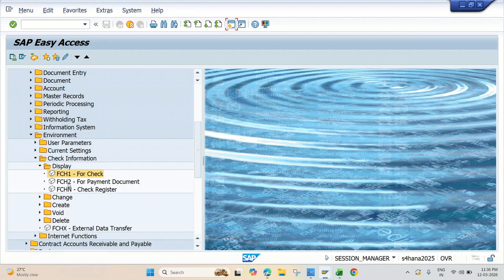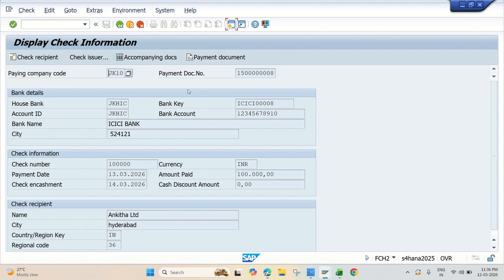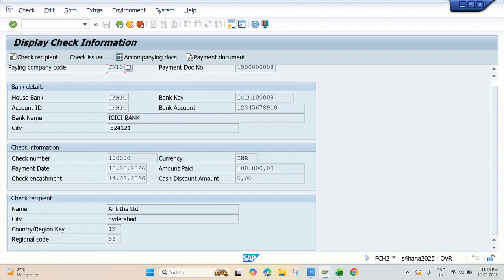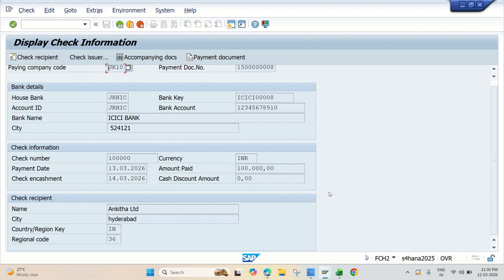The document is also updated because we have only one recent document. So paying company code, fiscal year, enter. By using the document number, we get the same check information.